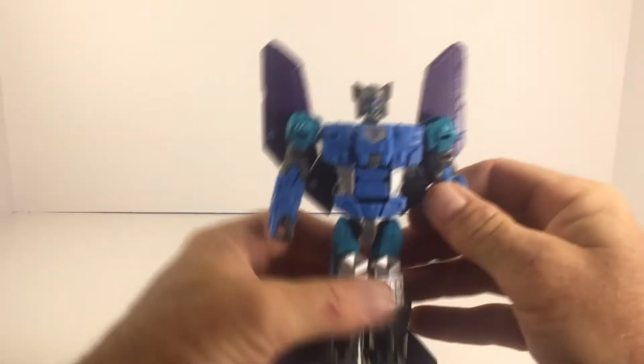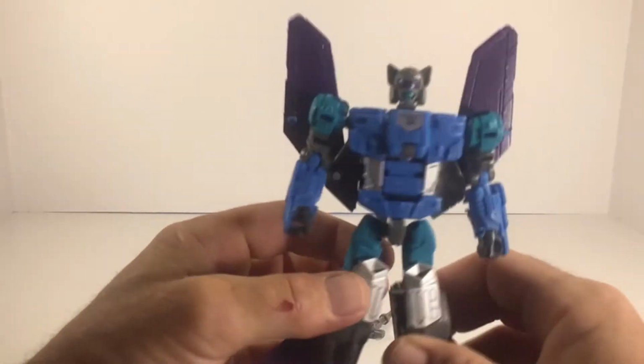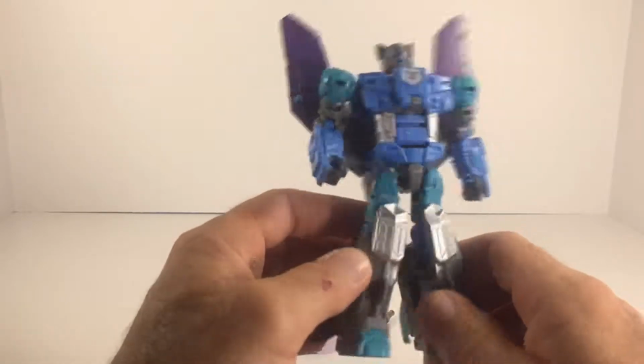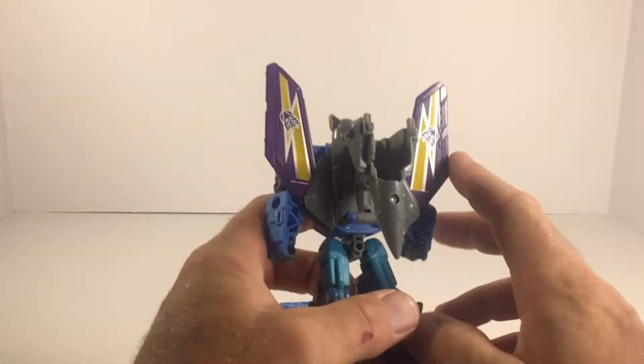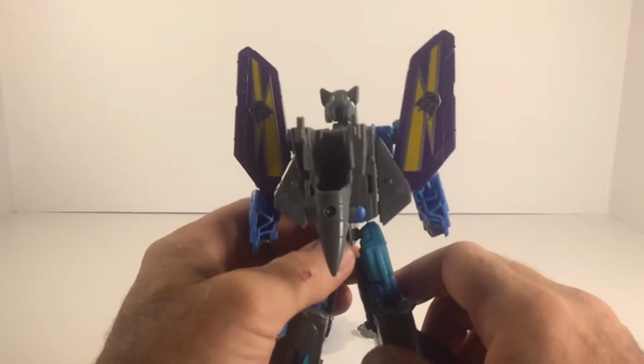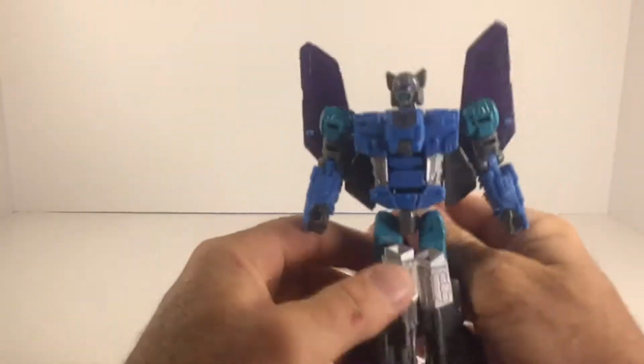Alright, now bringing the figure a little bit closer for you to take a look at. Here's what we get with Blackwing. Really funny head sculpt. I'm not really fond of the head sculpt, it's kind of weird. Good color scheme on him. Silver, teal, blue, purple. Really eye-catching paint scheme. Nice painted on Decepticon symbols on the wings. I like how they did him and Dreadwing's wings. They look really cool. And there's his jet backpack and whatnot.